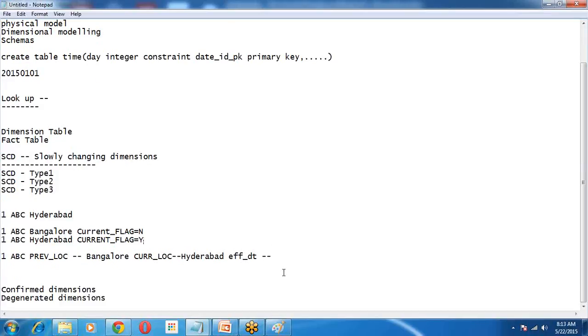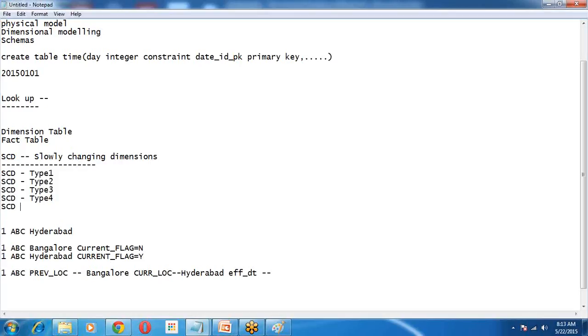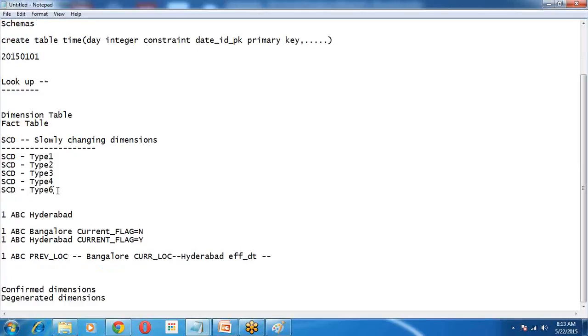So you can have different types of slowly changing dimensions. You have some more also, but I really didn't implement SCD type 4 or type 6. Do you have any idea about SCD type 4? No, I haven't implemented it yet. Yeah, so generally you don't go for these, and you have SCD type 6 also. You generally don't go for these types of dimensions. Type 1 and type 2 are the maximum used. That is what you can say. So this is about slowly changing dimensions.